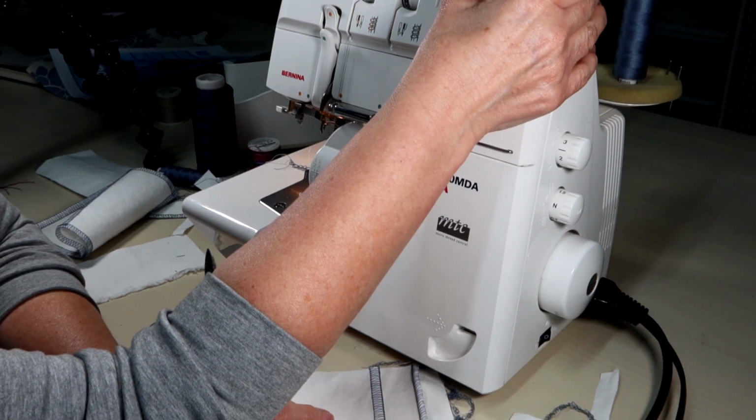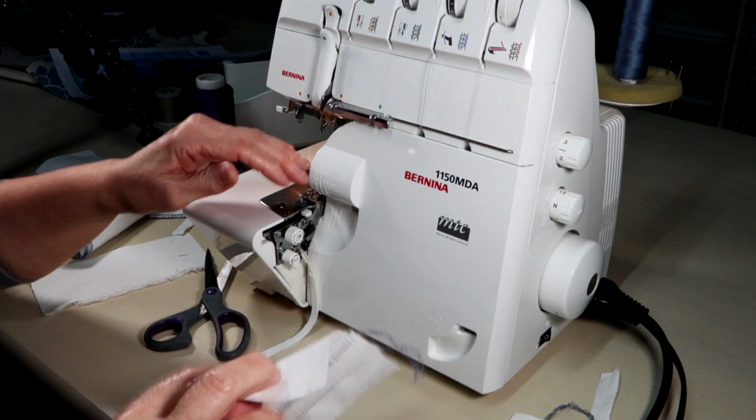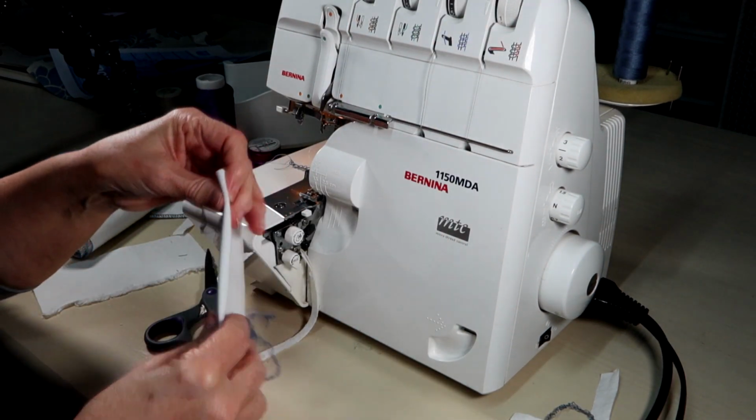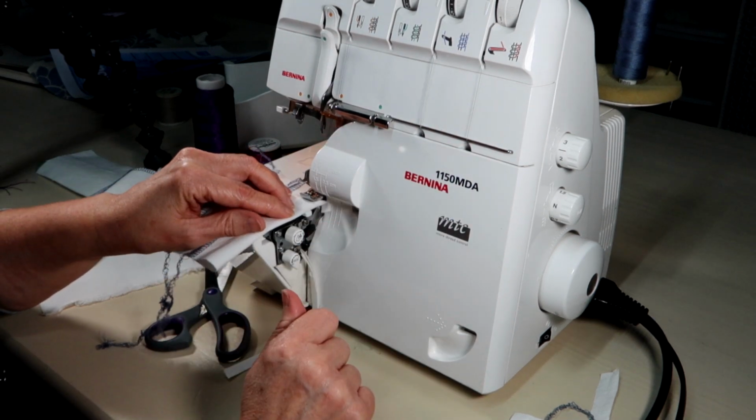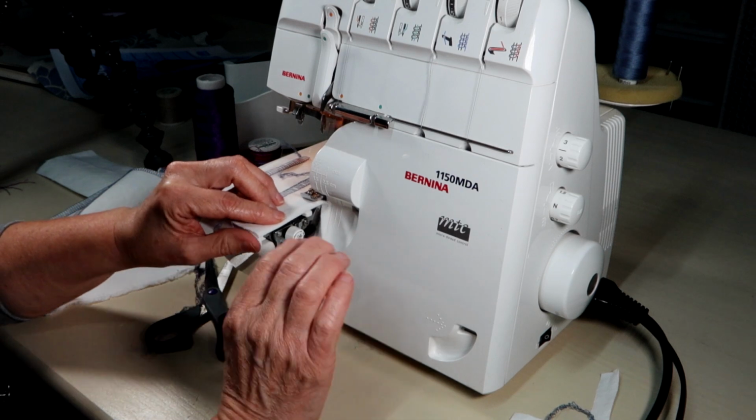If I had to have this on 4, like what my book settings was, remember when I did the normal flat locking with all 3 being my polyester? I just want to show you what would happen.